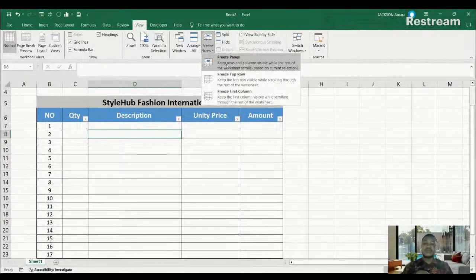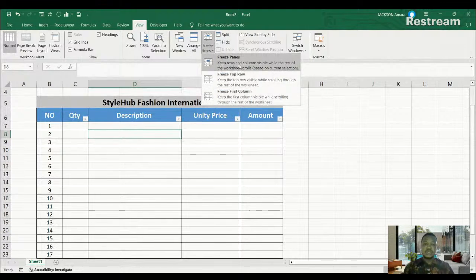Freeze Panes: keep rows and columns visible while the rest of the worksheet scrolls, based on current selection. Another alternative is Freeze Top Row: keep the top row visible while scrolling through the rest of the worksheet. Then we have Freeze First Column: keep the first column visible while scrolling through the rest of the worksheet.